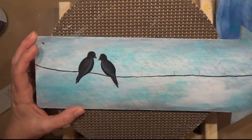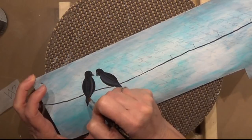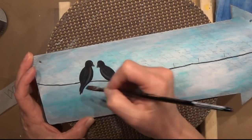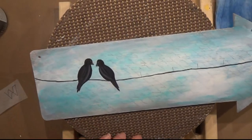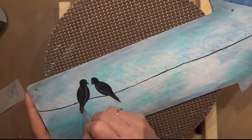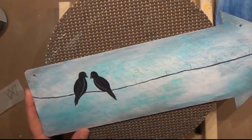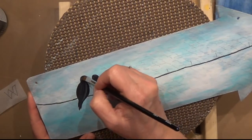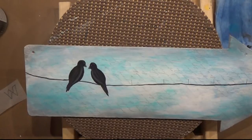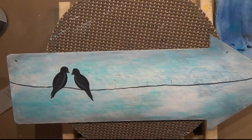I'm going to go into some straight black here and blend that out just a little bit. Don't want it to be quite so big and bold there. Bit of that gray on the tail feathers, and I think we'll do just a touch of it on the top of their heads if I have enough left here on my palette to do that. We'll highlight. I'm not sure I like how that looks, so I'm going to let that set for a minute and think about that, because I may come back and change that completely.